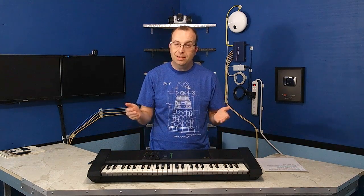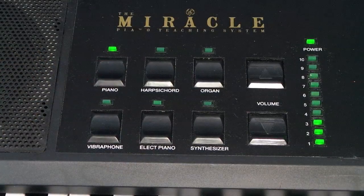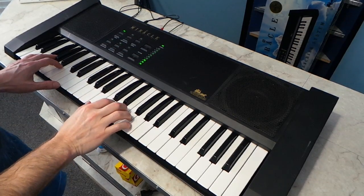Now, normally I would not show every single instrument on a keyboard review, but being this thing literally only has 6 instruments, I guess I'll show them all to you. I'll start with the piano. It doesn't sound too bad, it's sampled of course.